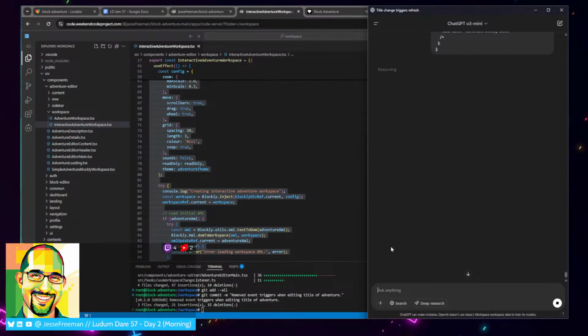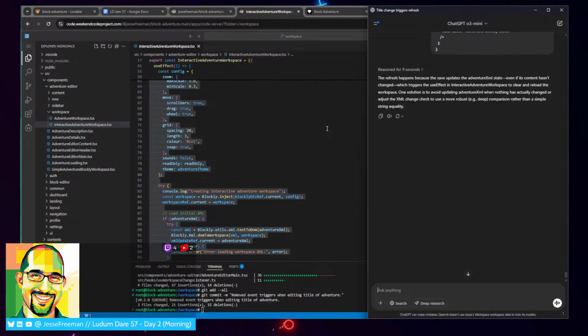All right, I don't want to waste my time on this much more, but at least this way I'm able to optimize this editor for right now and then stop having Lovable break everything. The refresh happens because the save updates the adventure state, even if its content hasn't changed, which triggers the useEffect. One solution is to avoid updating adventure XML when nothing has actually changed, or adjusting the XML change check to use a more robust, deep comparison. There really isn't a reason at all for it to update.